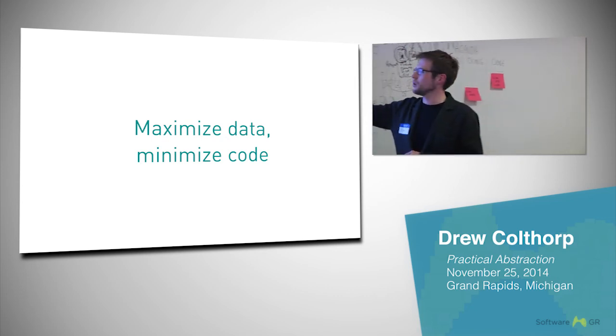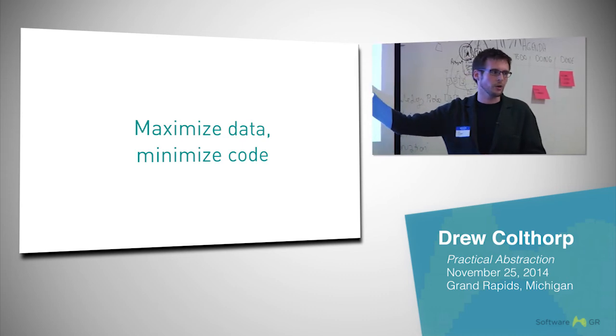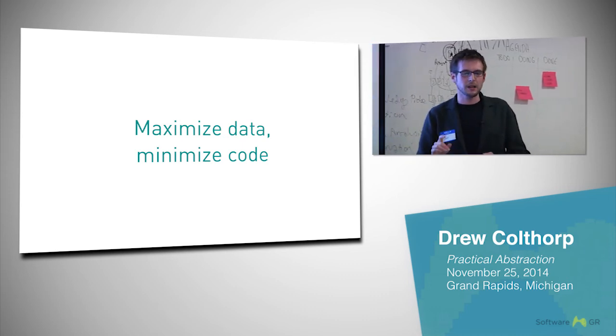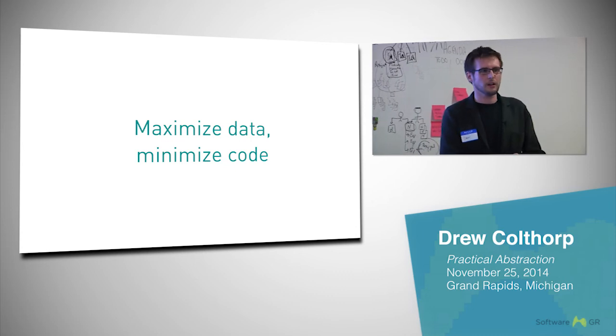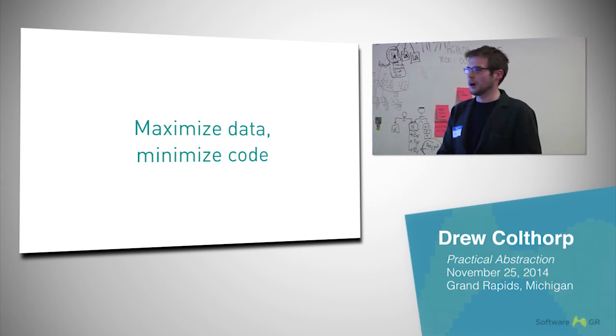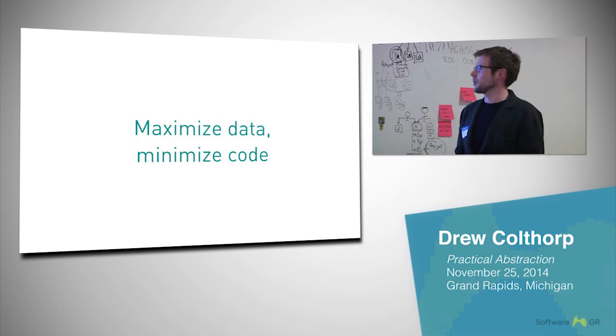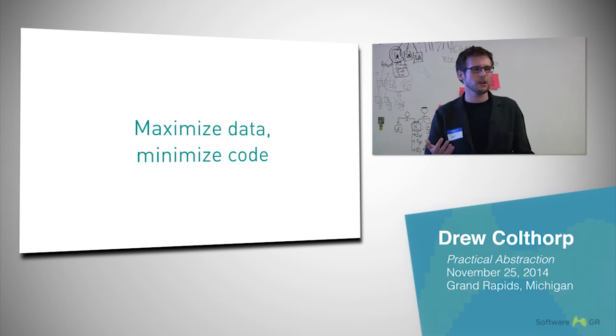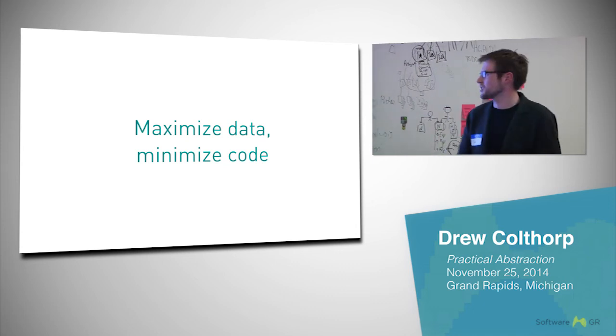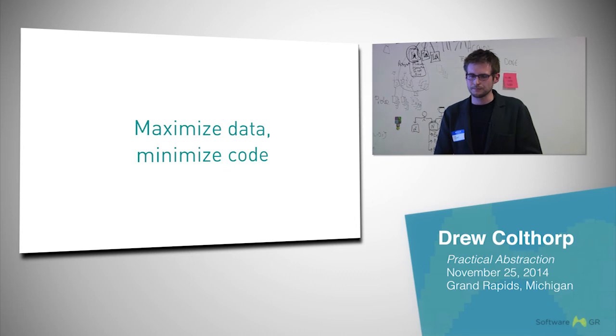Look for opportunities where you can maybe take something that you would have done in code and transform it into data. And that can mean maybe pulling something out into a YAML file or XML or JSON or whatever. But it doesn't necessarily have to be that. Maybe it could be a way of expressing yourself more declaratively in the language that you're writing. Whether you're writing a high-level language like Clojure, or writing C#, there are a lot of ways where you can look to try to express yourself in a higher level way. In Java and C#, I think of fluent interfaces as a good example of this.